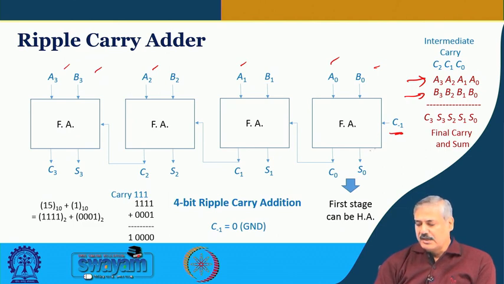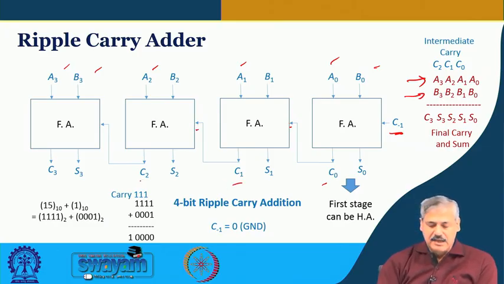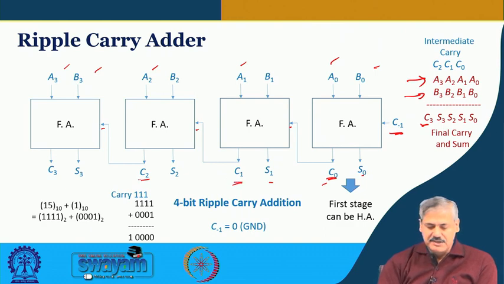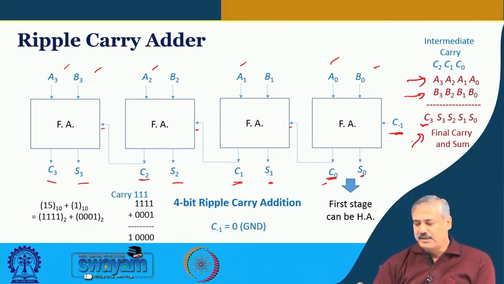And carry of the first stage is fed as carry of the second stage, carry of second stage is fed as carry of the third stage, and carry of third stage is sent as carry of the fourth stage, okay. So, this is the way we normally do the addition, and this is the final carry. So, then this whole thing together will give you some bits, these are intermediate carry. This C0, C1, C2 are intermediate carry. So, the final output will be S0, S1, S2, S3 and C3, the way we have seen it here.